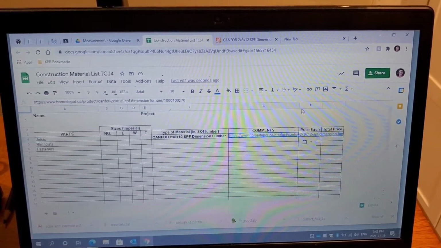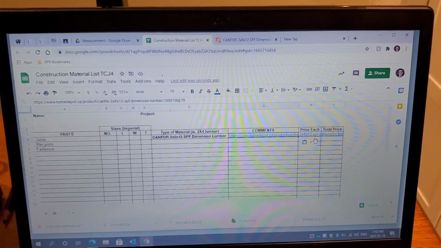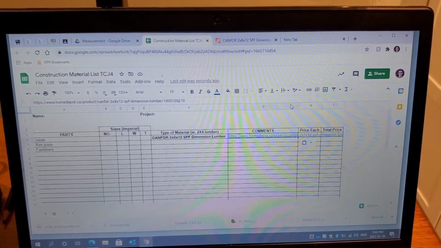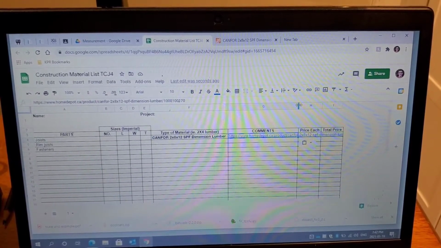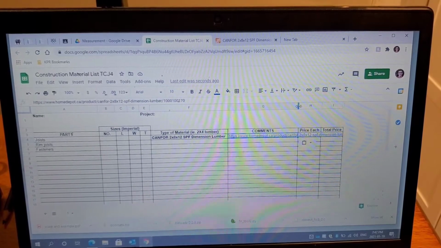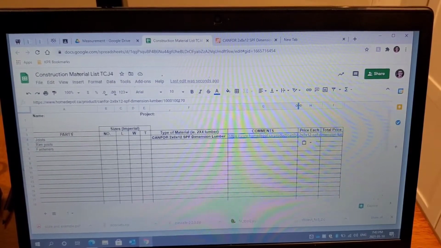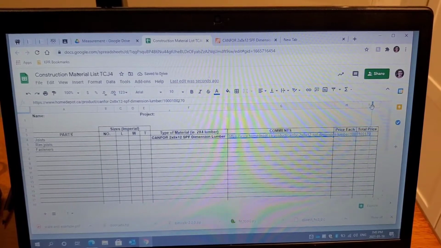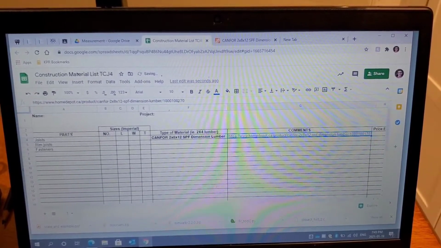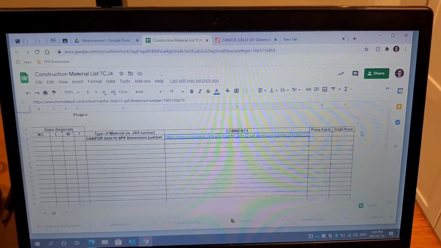But one thing when you're working with spreadsheets here, you see how it runs long, right into my price each and my total price. I don't want that to happen. So I can just hover over the center between G and H, and it shows up a little blue line with a set of arrow tabs. Hover until you see that, grab it and drag it over, and it's just going to extend and make it fit. Very simple way to do it. Now everything fits and it's not overlapping.